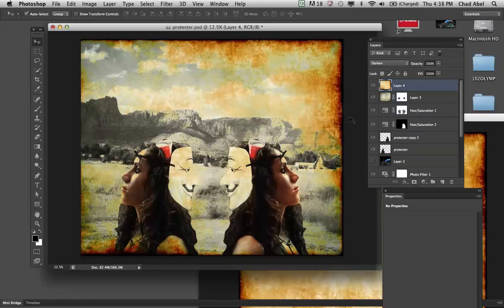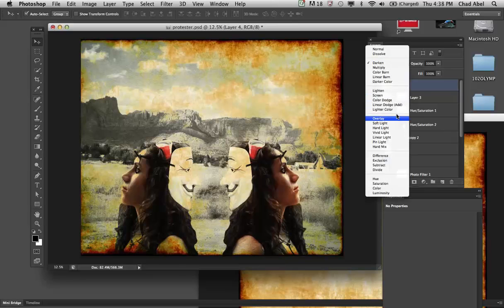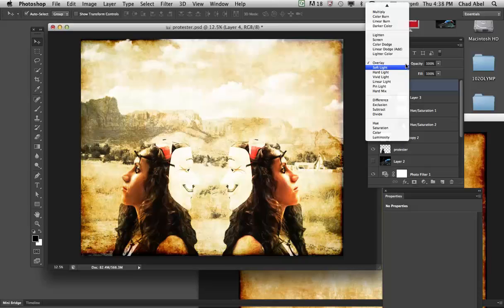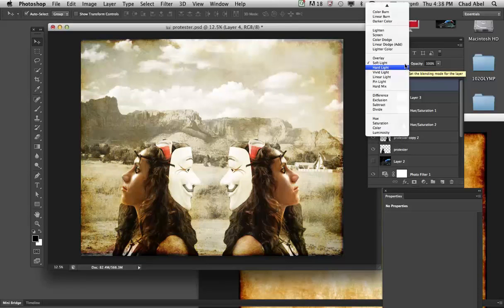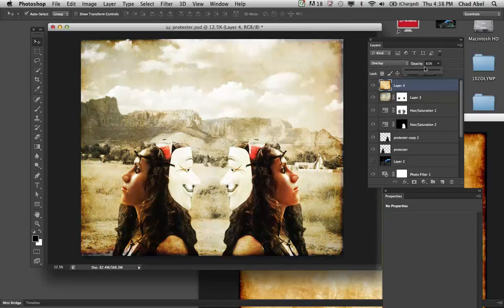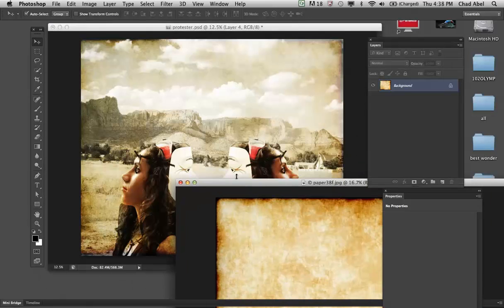It's affecting every layer now, and it maintains some of its original color. Let's darken. Let's overlay. A little too strong. Soft light. Vivid light. Way too strong. I sort of like that overlay. And I'll lower the opacity a little bit so there's just a subtle effect there. Nice little textured effect there. Okay, and that's fine. And close that.